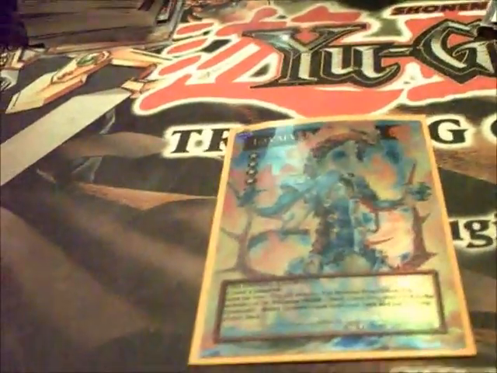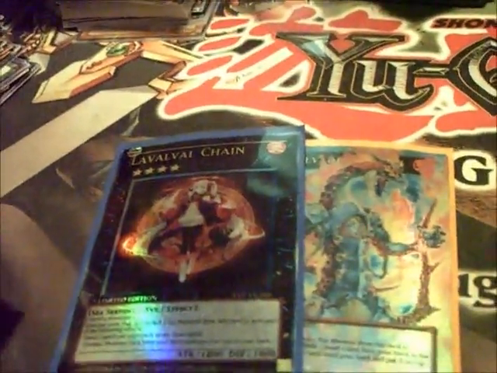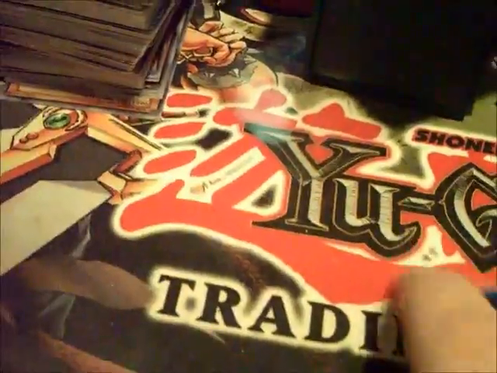But Lavalval Chain, pretty self-explanatory. You have to play 2 Lavalval Chains in the deck. It's just too important. It's basically going to be the nitty-gritty of the whole thing. The ability to get Rescue Rabbit to the top of your deck, or the ability to get that fusion in the grave as soon as possible. This card is a mandatory 2 for the deck.